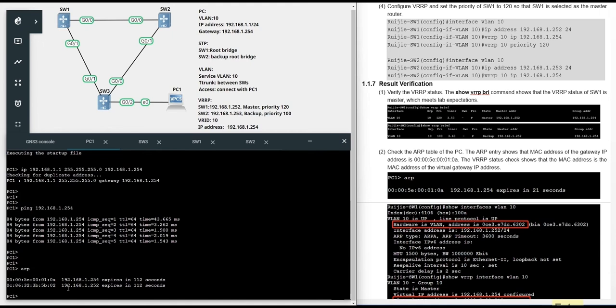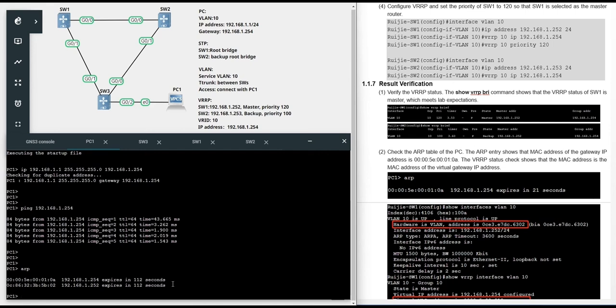You will find that for this IP address, the MAC address is a virtual MAC address, because the first values are fixed: 00005E0001, and then A, because we use VRRP group ID 10, so this becomes the A. Okay, so this is a basic configuration.